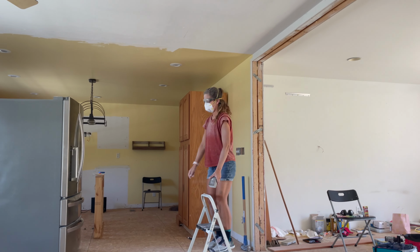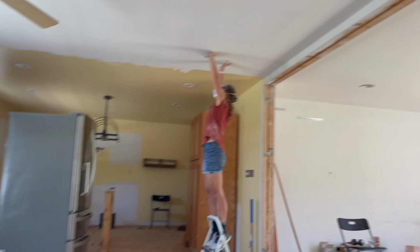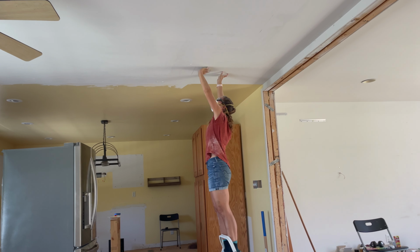I am not at all sure how the concept of a pole sander has completely escaped my brain because it has not been that long since we remodeled our last house, and I was pretty much the sole mudder and sander there. That was my job and one of my responsibilities, and so you would think that I would remember that there are tools to make it easier on yourself, but no, I broke my neck in the dining room for probably a good 2 or 3 hours total between 2 days before Jonathan walked by and casually said to me, "Hey, don't we have a pole sander? Wouldn't that be easier?" And I was like, okay, seriously, you're gonna tell me at this point that we have a pole sander? Thanks, love.